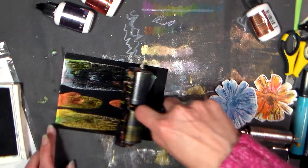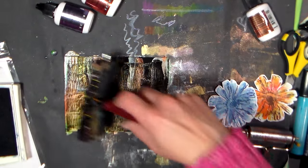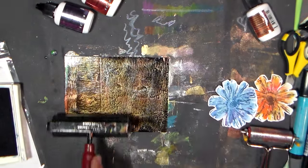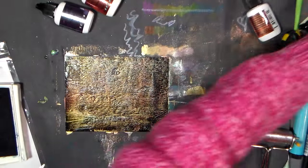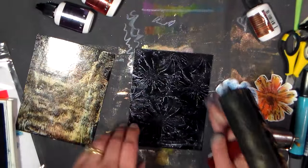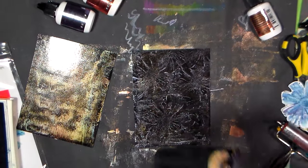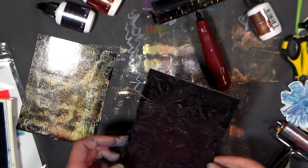Okay, so now I'm just gonna... Look at that. Isn't that pretty? And I love how it's not making mud, even though I've got so much color on here. And you know what I think I'm going to do? Because I wasn't crazy about that. This one over here, I think I'm going to wipe off my excess and do something else with it. Because I didn't like how this stuff was so transparent.